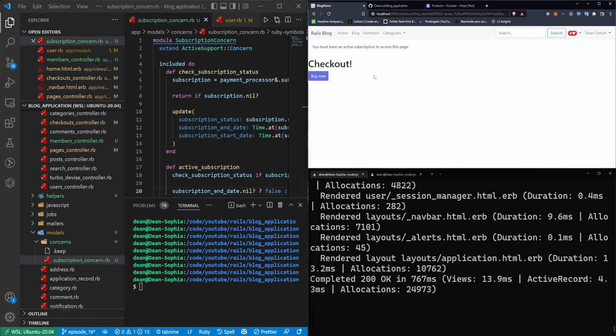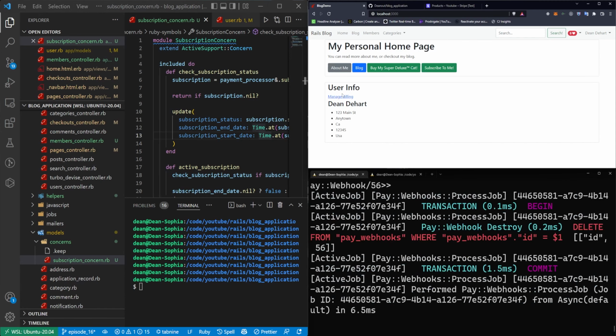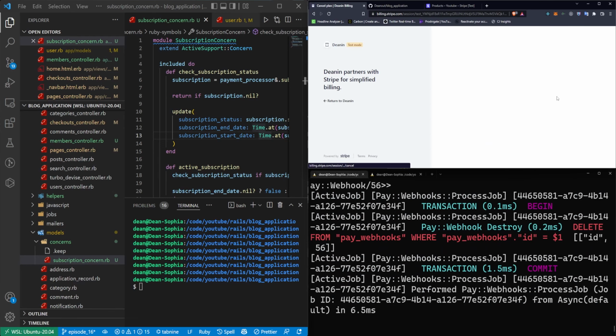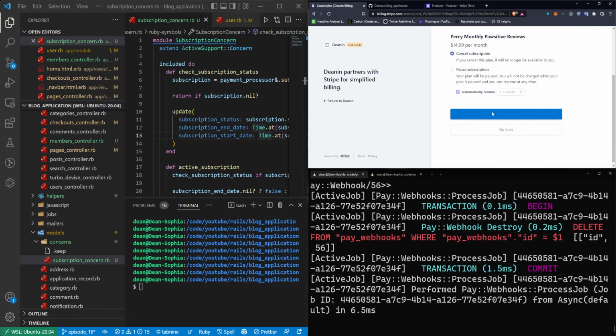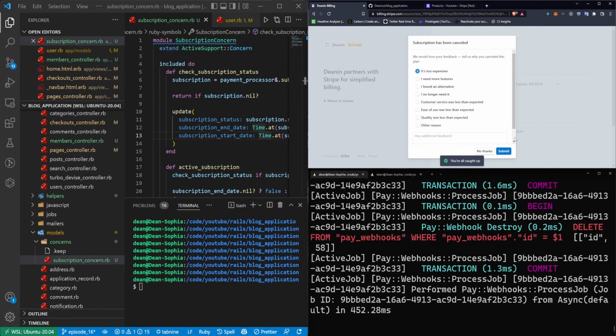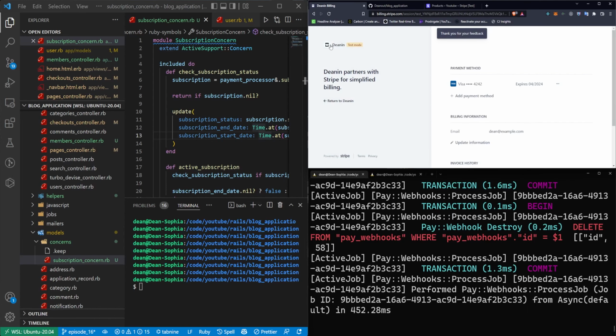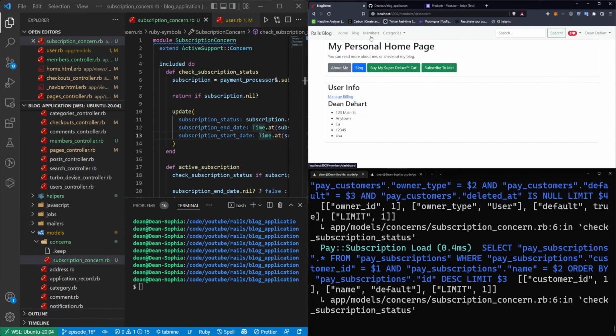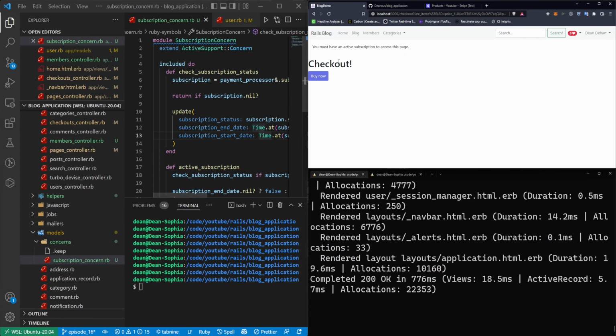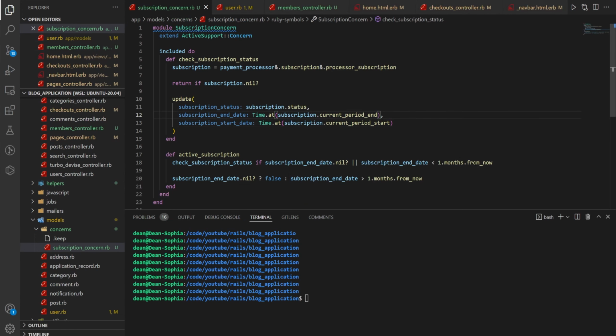Now in this case, we have an active subscription. It's just the logic's a little bit messed up. But if we were to come in here and cancel our subscription, so we come to the home page, manage billing, we'll click cancel. We'll say we want to cancel this plan. It's too expensive, submit. We've now canceled. And now if we come over to the members page, now it makes a bit more sense because we are at the end of our trial period or the end of our grace period here.